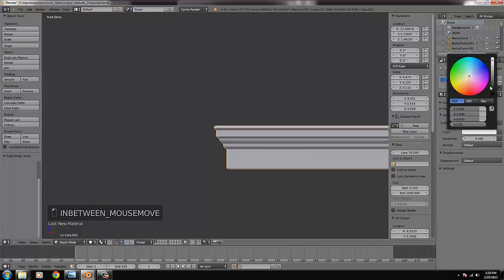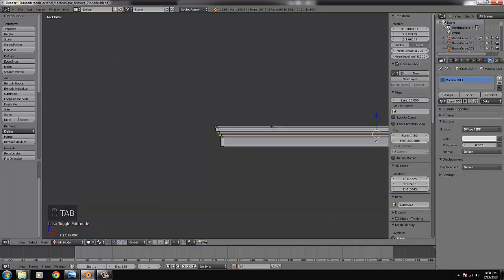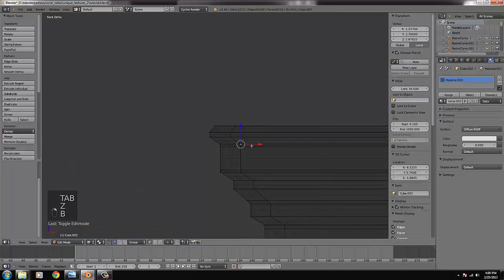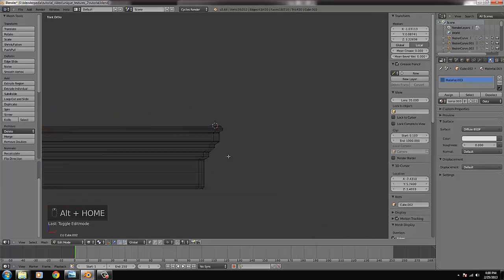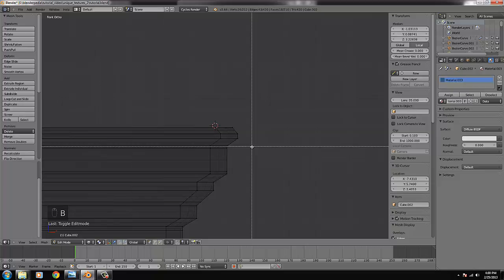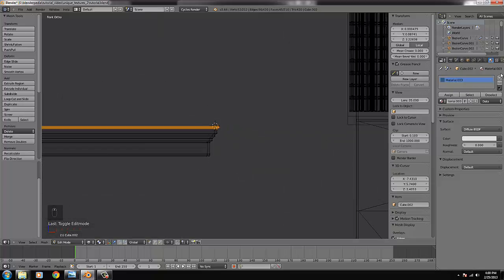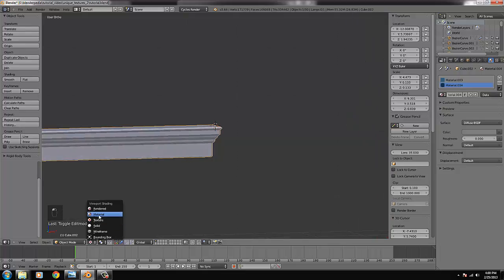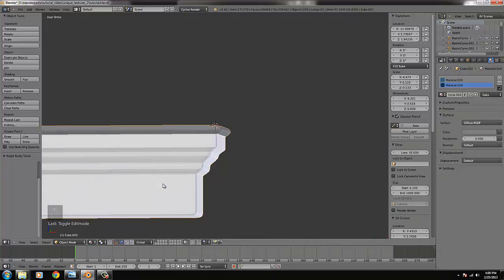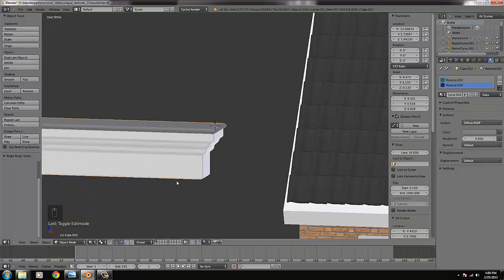So the new one, make it a bit dark. So not totally white, so it will not reflect all the light. So if you make this a bit dark, and if you select these and Alt Home and these, and you make a new material, making this gray, and assign that. Yeah, you won't see it here. Also not in the material. Oh yeah, you can see it in material mode. So yeah, that's pretty much it.